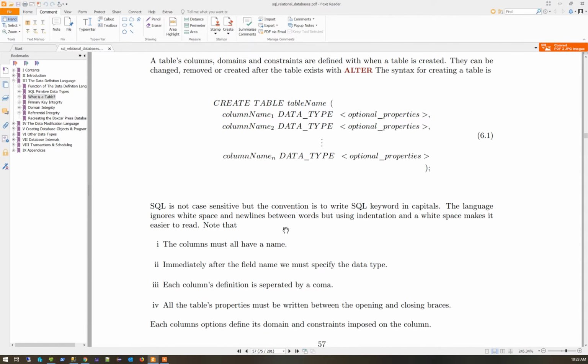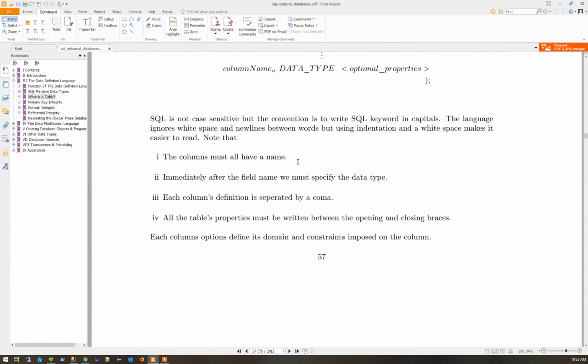It doesn't say it here, but the optional properties generally have to do with domain constraints. Some of them will also have constraints for referential integrity or primary key.